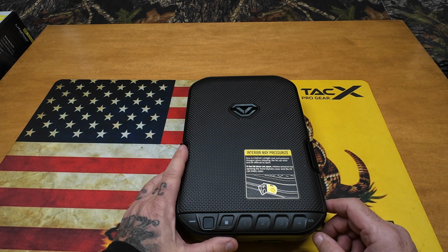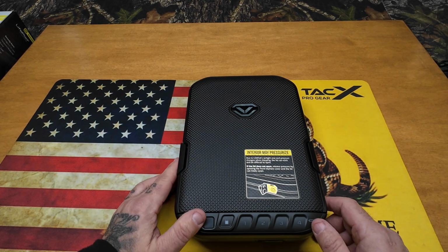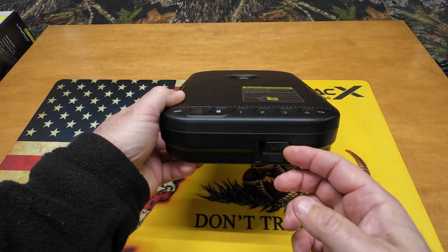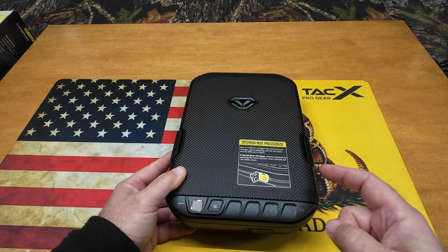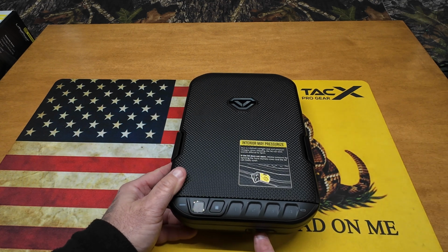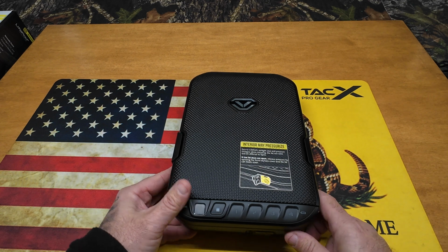And you know what? I've had it for probably a couple weeks now, and I'm pretty impressed with it. I really like it. It's a great addition to have. In the front, like I said, there's the anti-picking thing. If you open this up, there's also a USB in there. So this runs on a 9-volt battery, which will last, they claim, a year. But if the battery does go dead, you'll just plug in a micro USB on there, and it'll power it up so you can get in there.